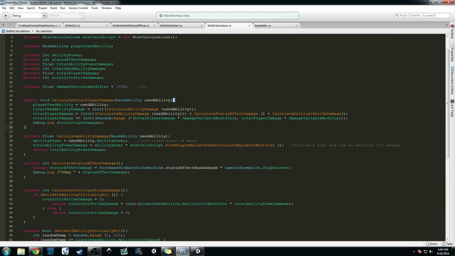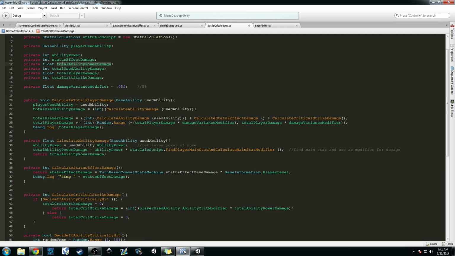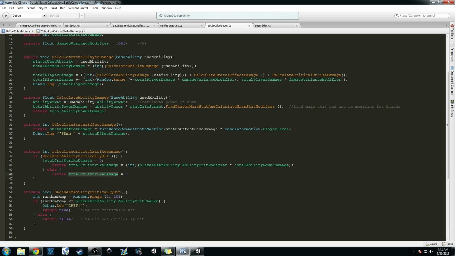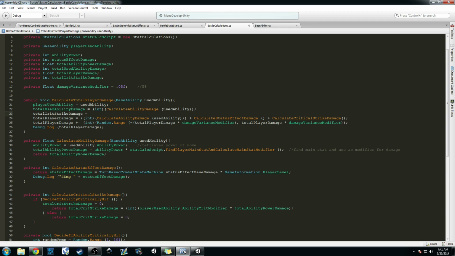Let's see. The other thing I really wanted to do was, instead of returning our total player damage here, I like this, but what I want to do is, we have all these private variables. I want to store these return functions in these private variables, and then set our total player damage equal to all those private variables. And I'm doing that because I think it's easier to read, I feel like. Maybe it's not, but that's what I'm going to do. So basically we have this total used ability damage. Now we want to use our total crit strike damage, which is already being set in the function, so I'm just going to put it here. So total crit strike damage is going to be equal to our calculate critical strike damage function.